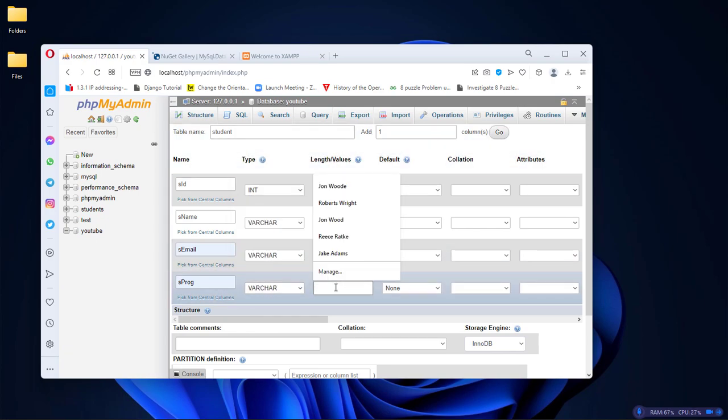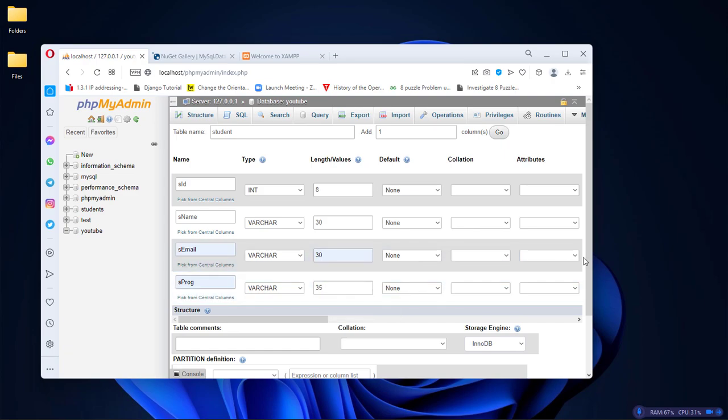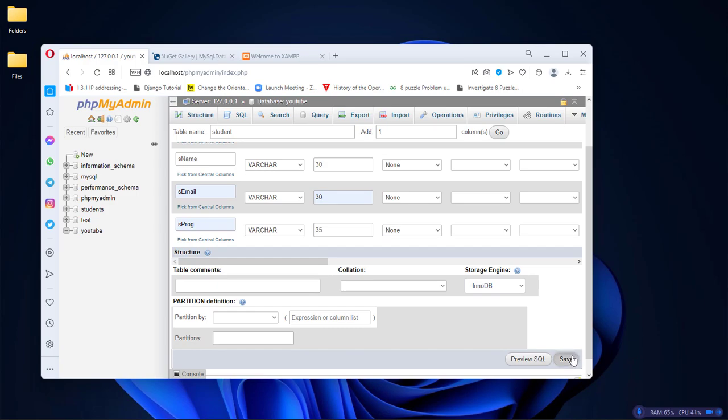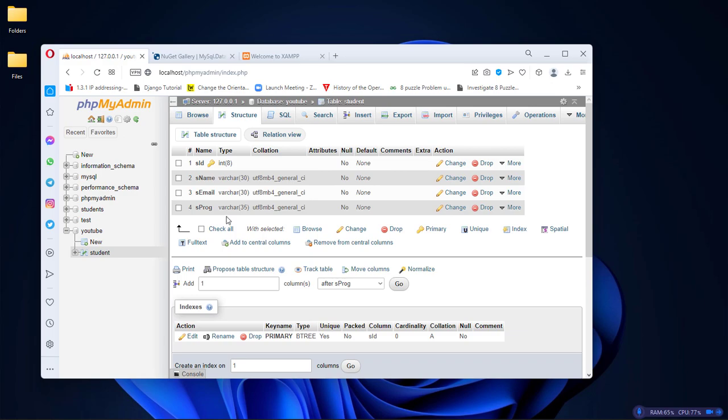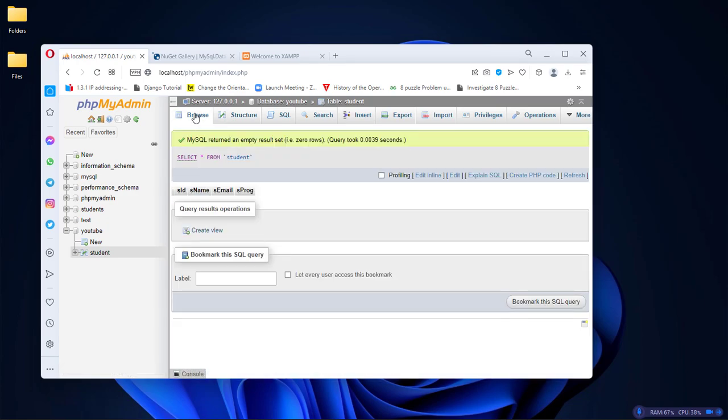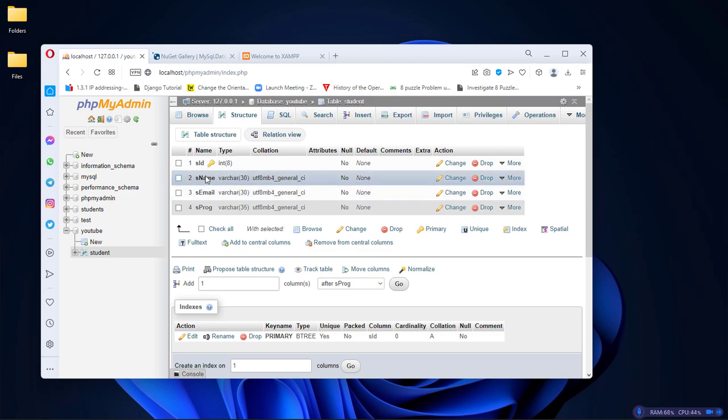And let's see, this one is 35. Okay, so I'm going to click on save, and here we are. Our database is created. We have our database here. So if you go to browse, you can see we don't have anything. So we have the student ID, the student name, the student email, and the student program.